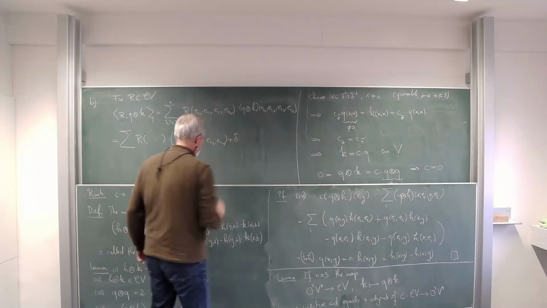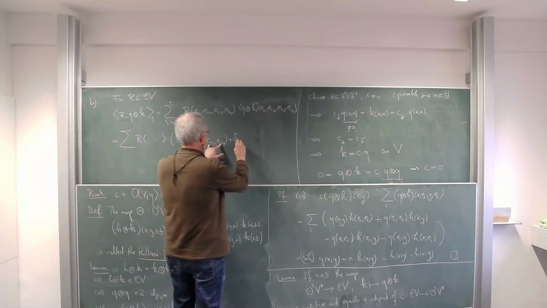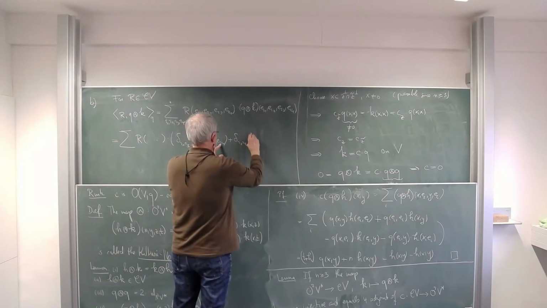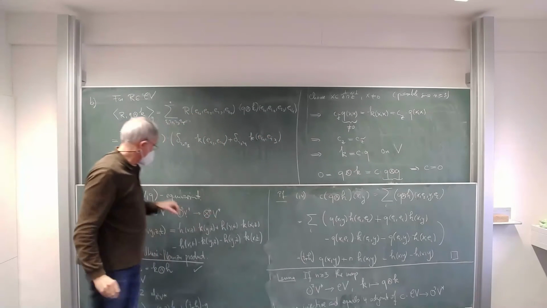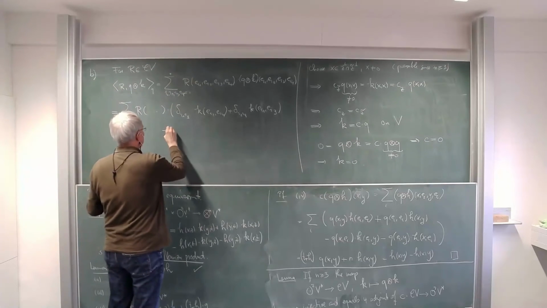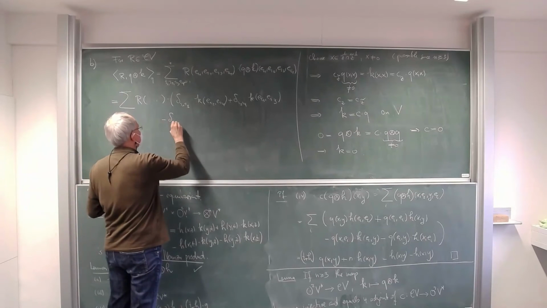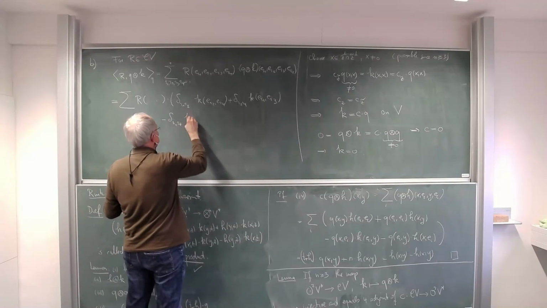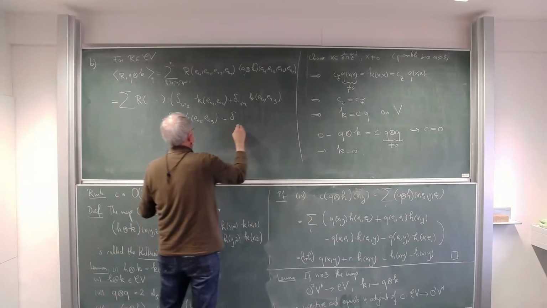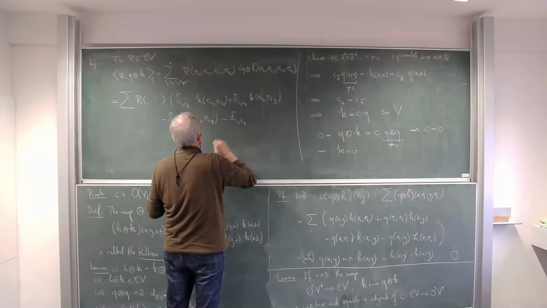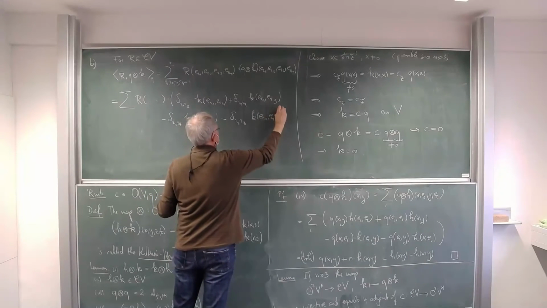Plus, let's see, here these things get interchanged. So here I get a delta I2, I4 times K of E_I1, E_I3. So the second term. And the third term comes with a minus sign. You have the first and the fourth vector, so this gives me delta I1, I4 times K of E_I2, E_I3, minus, and then again interchange the pairs, which gives me delta I2, I3 times K of E_I1, E_I4. So that's what we get.